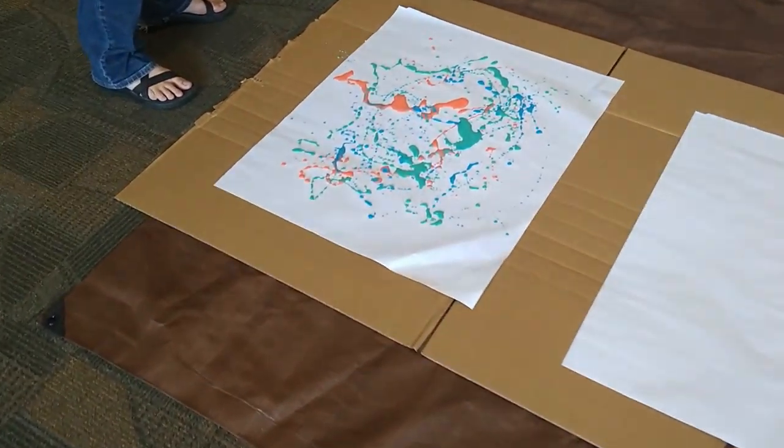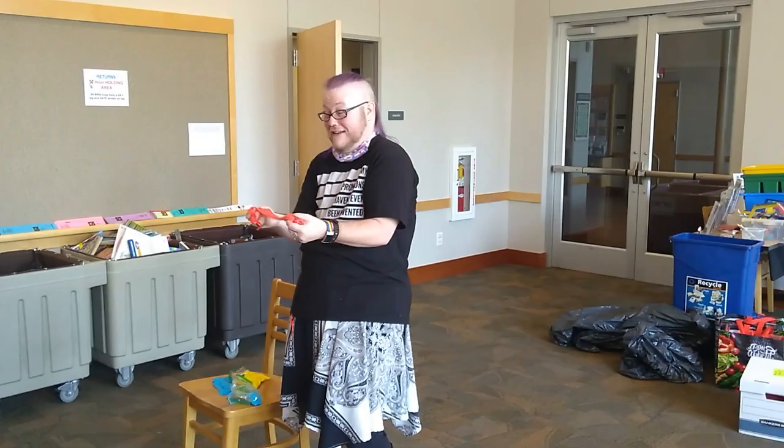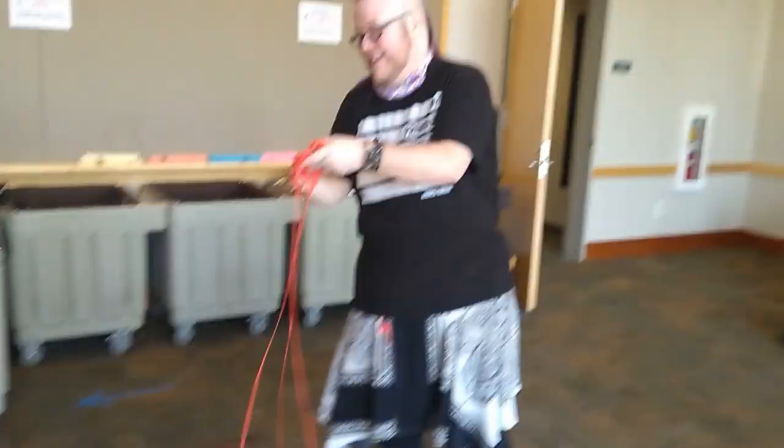Okay, I think this is gonna be my last bit. We'll see what happens. This is going on much more liquid than I imagined. Okay. Is this enough? I think so. I think so too. I think that's beautiful. My ode to Jackson Pollock.